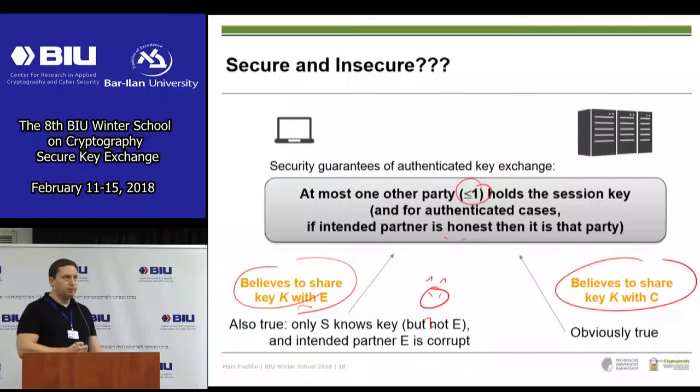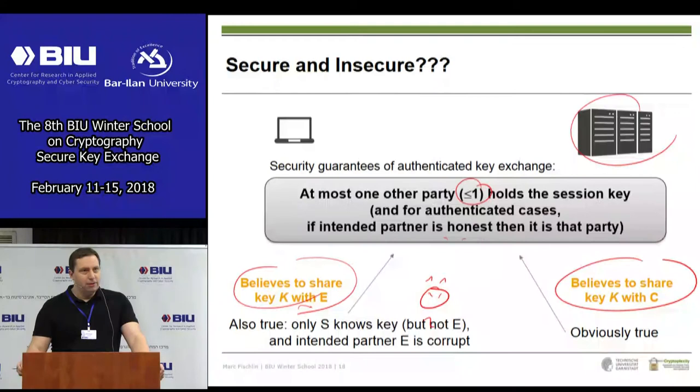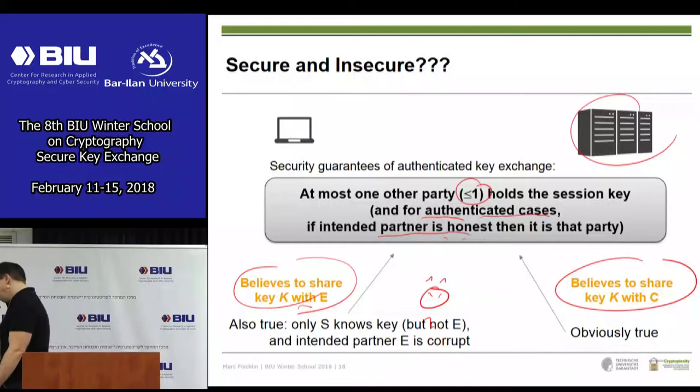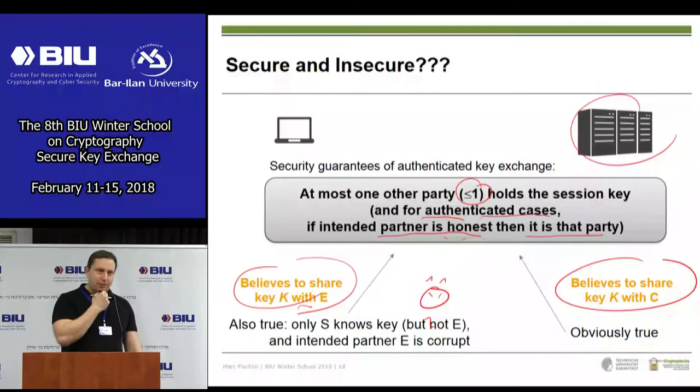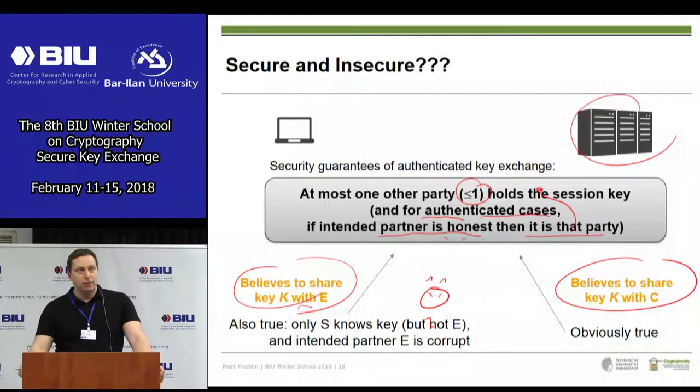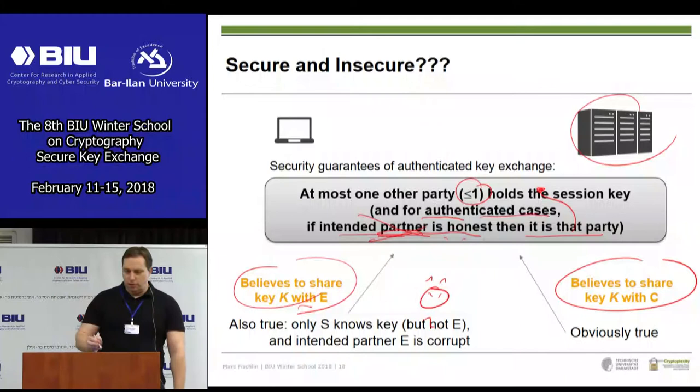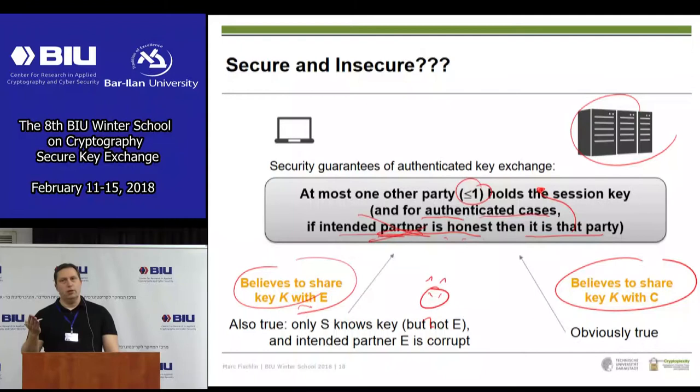Now, what is important for you to take home is that BR security gives you basic security about the key, less so about the identities of partners. Okay? UKS attacks you can easily add. We're saying if you have the same session identifiers, then you point to the right partner. You can do that. It's not too much work, actually. But again, if you want to have this, you need to look carefully. If you just do BR security, you're basically not covering this. Because BR security, in its basic sense, just tells you something about the session key. Something is good about the session key. Not about, hey, I'm talking to the right person. This is the big difference.